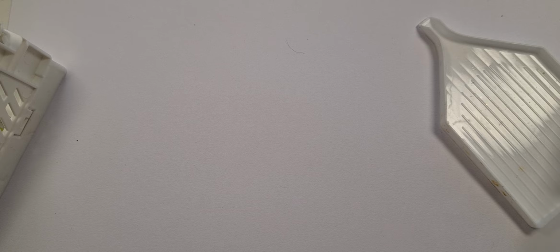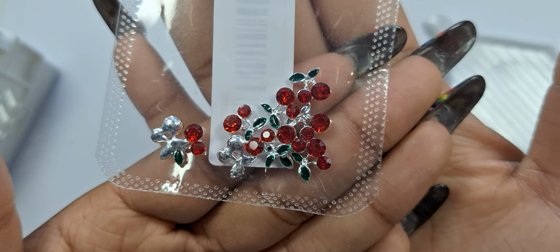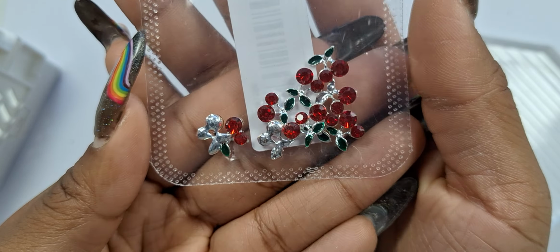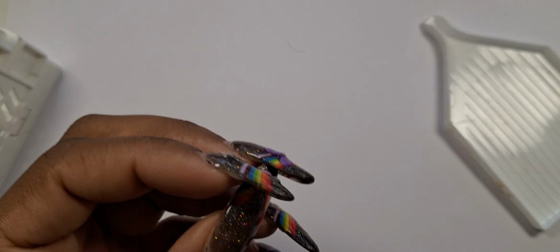And then I've got these little basics. I feel like everybody has these, but I have been buying these for the longest time. But I just got silver, and maybe I'll buy golds another day. But very, very nice. And they shine quite nicely. Cherries, strawberries, we're in a fruits moment right now. And then I got these.